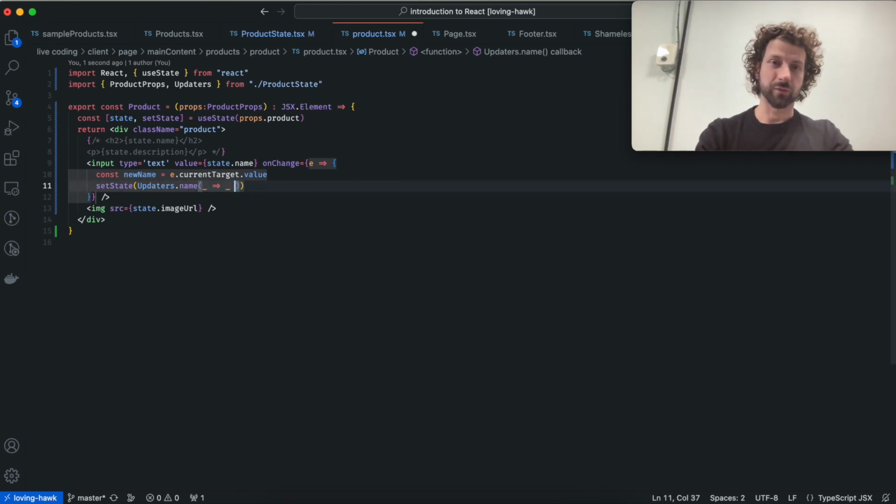But at the same time, if we want to, I don't know, add a button that adds an exclamation mark to the current name, then the updater will always have access to the latest version of the state in this variable, which should be called something better than underscore.